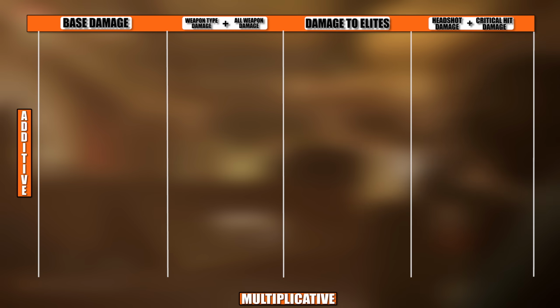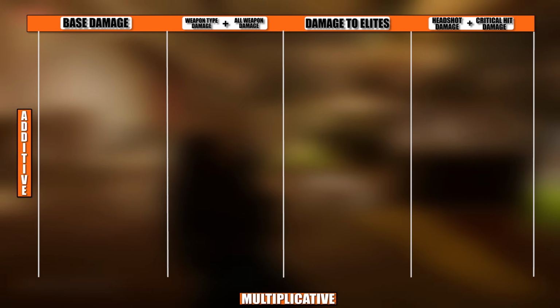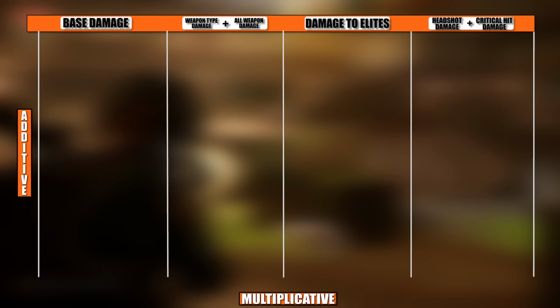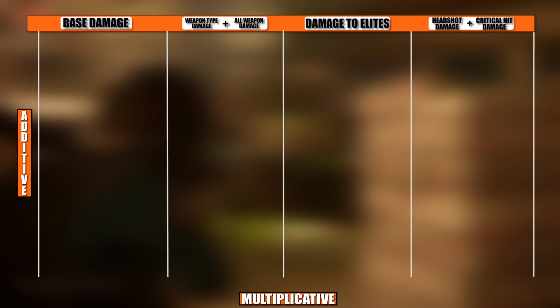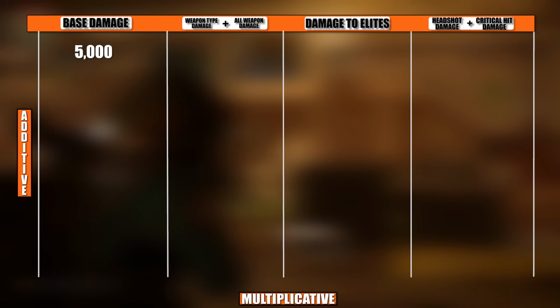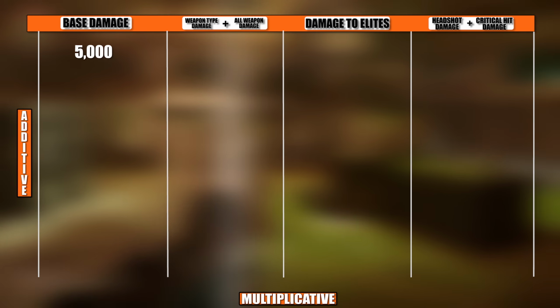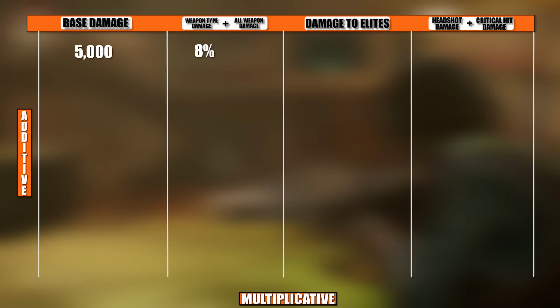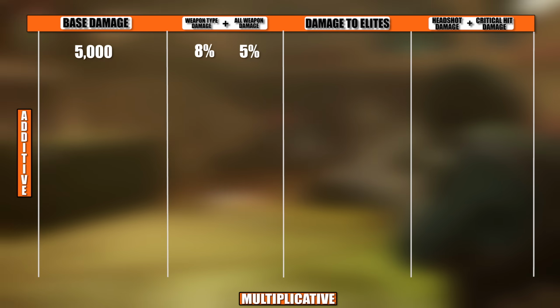For the purposes of our calculations, I will throw in some arbitrary numbers into each category and show you just how they all add and multiply out. For our example, let's say that our character has a shotgun equipped that has a base damage of 5,000. Now, I know it's kind of low, but for our example, it will do just fine. Next, let's add in the China Light 8% shotgun damage and 3-piece Providence Defense bonus of 5% all weapon damage.